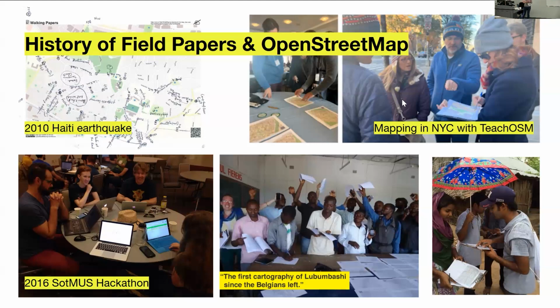It's also been a critical part of teaching through Teach OSM, and anyone who's tried to bring OSM into the classroom can attest to the power of being able to introduce students to OSM by printing out a page of the OpenStreetMap map and sending people out into the field to collect data.